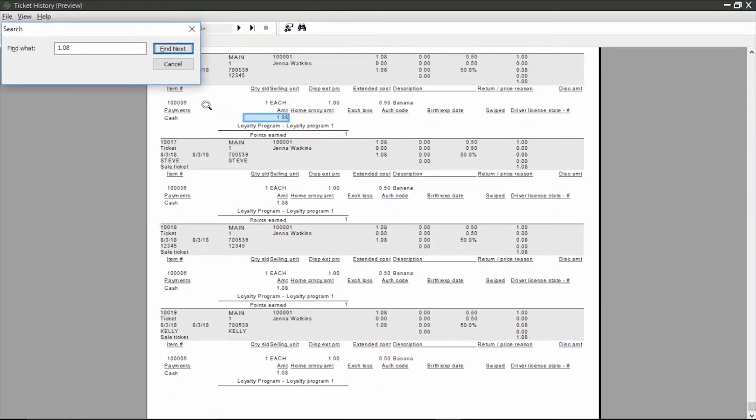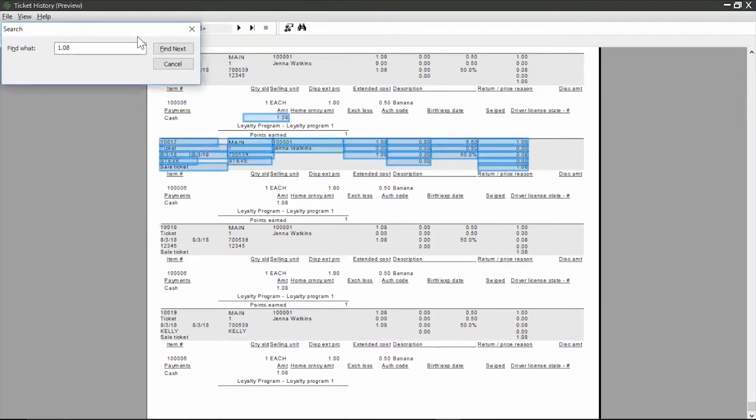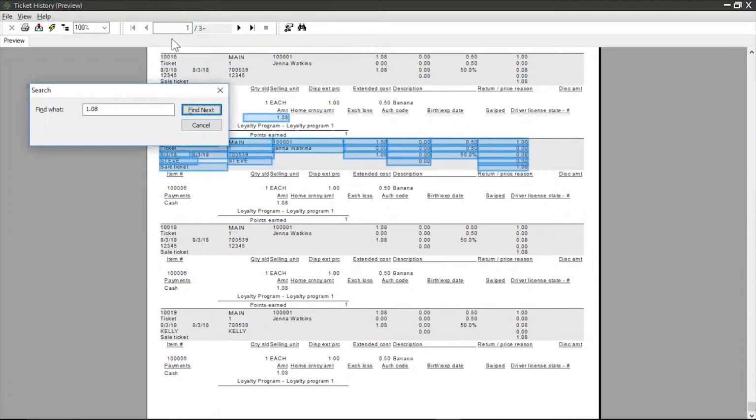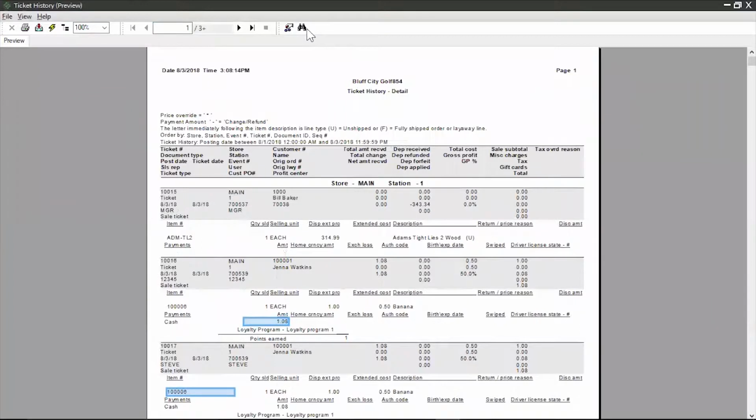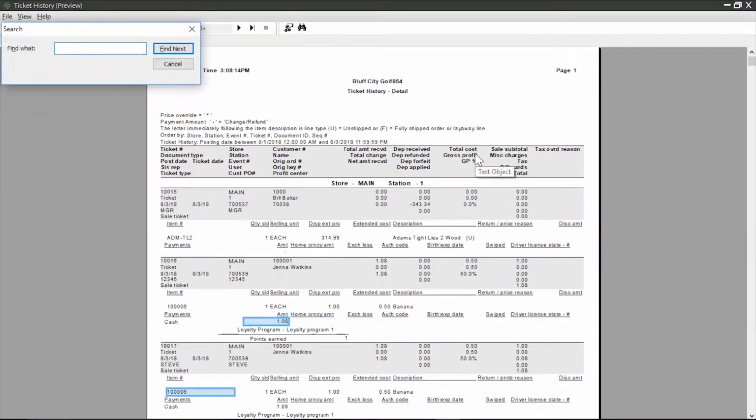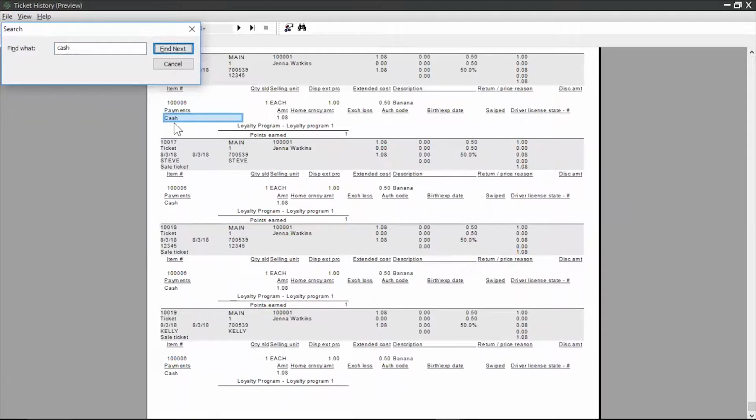Another thing you can do with the binoculars is not only search any field on the transaction, but a lot of times I know people are curious about what transactions were paid with what tender. So here I am at page 1. I'm just going to scroll to the top. And I just want to review all the transactions this month that have been paid with cash. So I'm going to type cash in my field, click on Find Next, and you can see Counterpoint will find all the transactions that were paid for with cash.